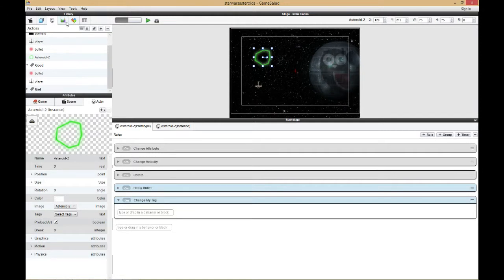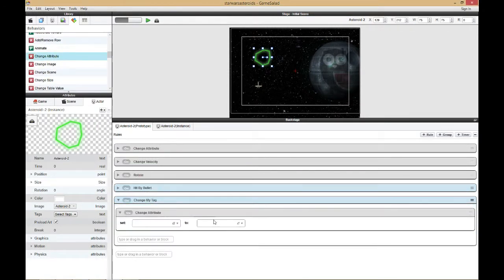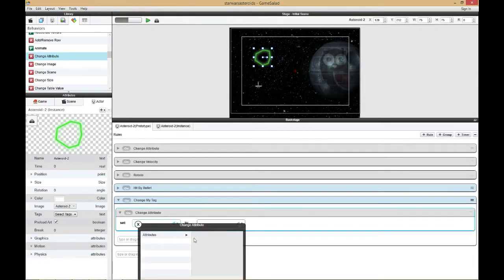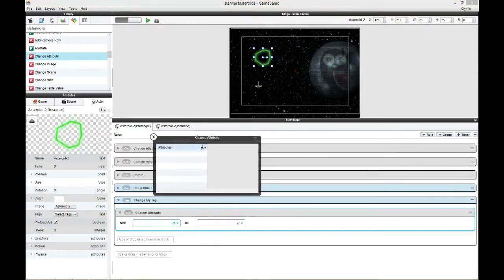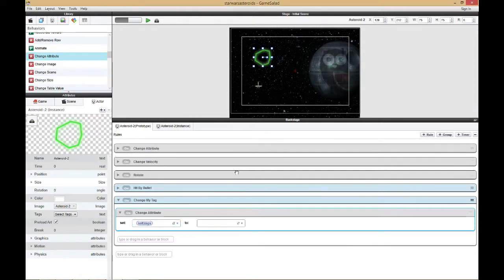In the library, let's go to the 5th tag under Behaviors. We're going to change attribute. Let's go back. Change attribute. Drag that into Change My Tag. And we're going to set the input, the attribute of the asteroid to the tag, and we're going to say the tag is null, N-U-L-L.